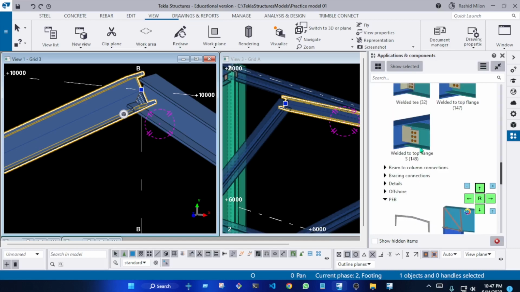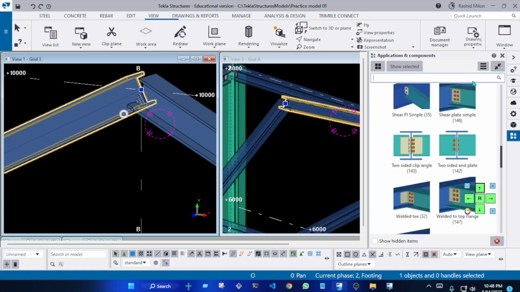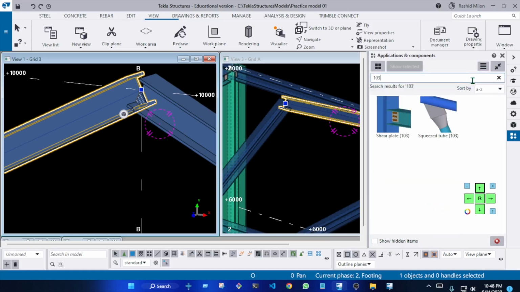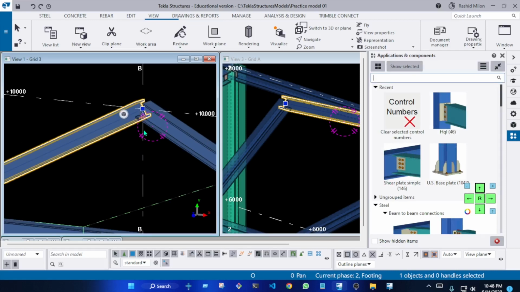So I think 103, no, okay, we will add one connection, no problem.